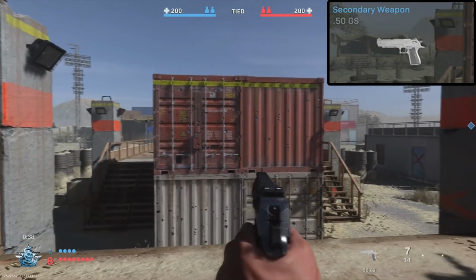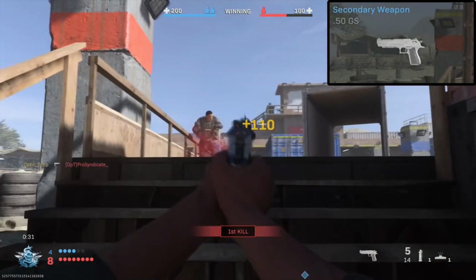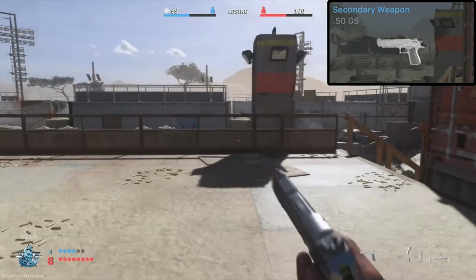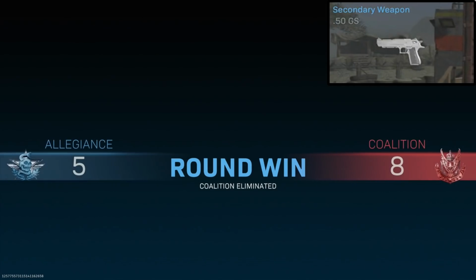After this, we have the 50GS, which is essentially a 50 caliber pistol, aka the Desert Eagle. Now, this one has a really slow fire rate, but it is a 2-shot kill to the body and a 1-shot kill to the head. It is incredibly powerful, definitely one of the most powerful Desert Eagles we have ever seen in a Call of Duty game.